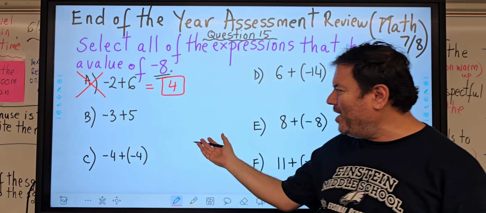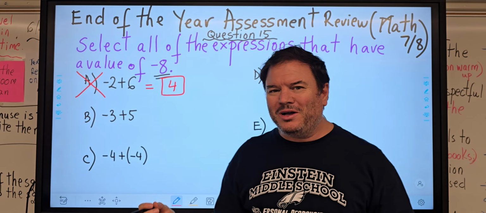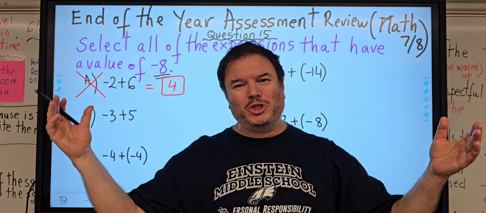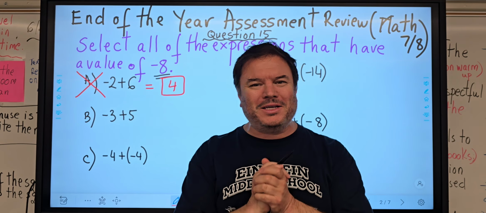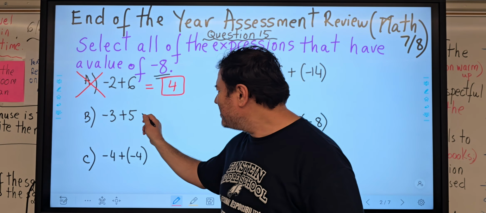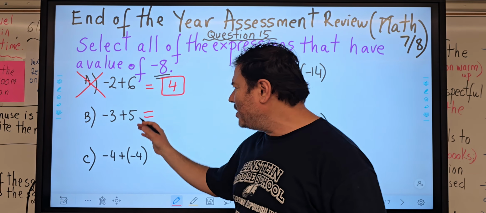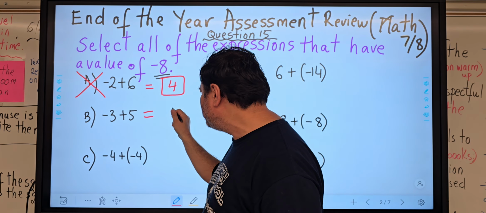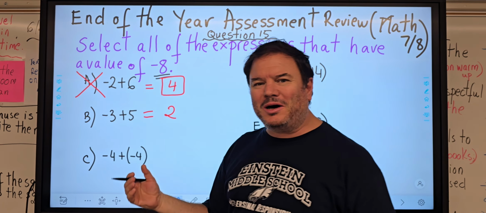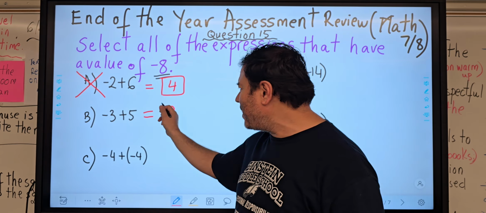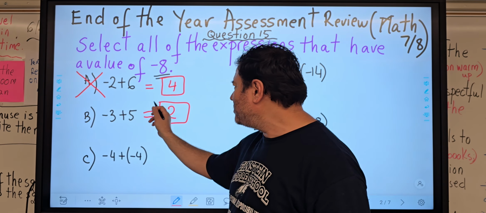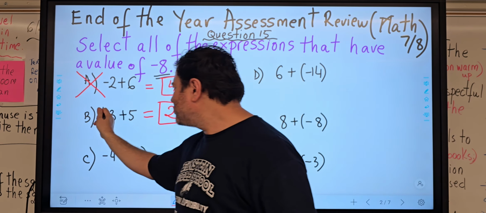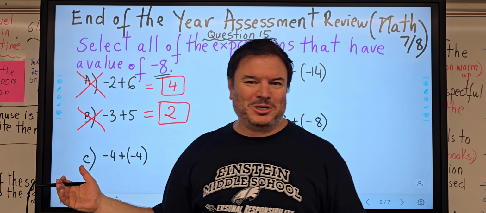Let's continue again with B. Remember also the song. Opposite sign subtract. Take the sign of the larger number, then will be exact. The same thing. Opposite sign subtract. So let's subtract 3 from 5. So we get 5 minus 3 is 2. And again, the larger number is 5. And 5 is positive. So the final answer is 2. And 2 is also different than -8. So B cannot be the answer.